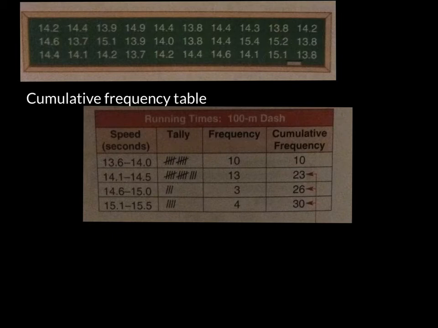And by looking at this chart too, we can answer different questions. By looking at this, we can also conclude that most students could run the race in somewhere between 14 and 14.5 seconds. That's where most students' scores were. We can also take a look at this and figure out the lowest frequency, which would be the 3. We already figured out the highest frequency, so we can also make predictions with this. So there's different ways to look at this table and interpret the data.